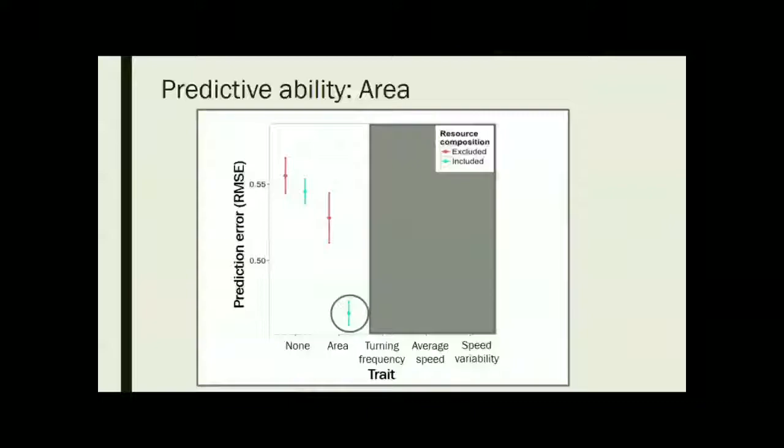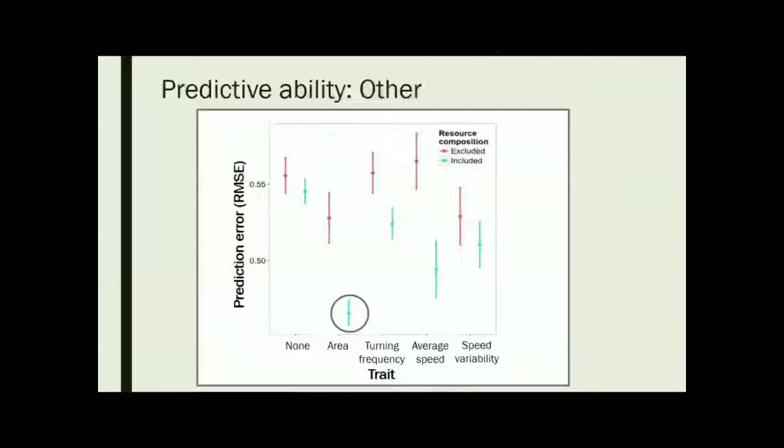But importantly, the area of the prey population is very important in describing how the dynamics of these populations are changing over time. We also see that when we look at the other traits, there's some improvements, but nothing that's as great. So from this, we conclude that including prey trait area in our models is very important. And so we can then go on and look at how this inclusion helps us make better predictions. How does it actually affect the dynamics?